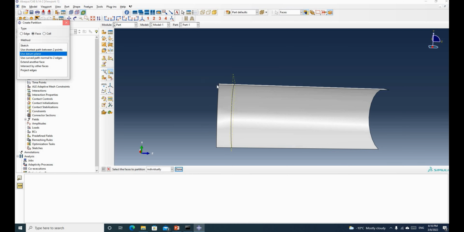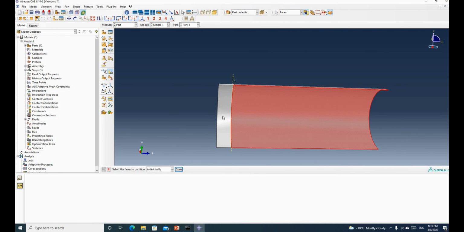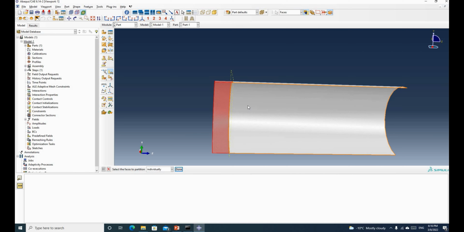And now you can see we have two components. Then we can assign different cross sections to these two components, or we can just assign different materials to these two components.